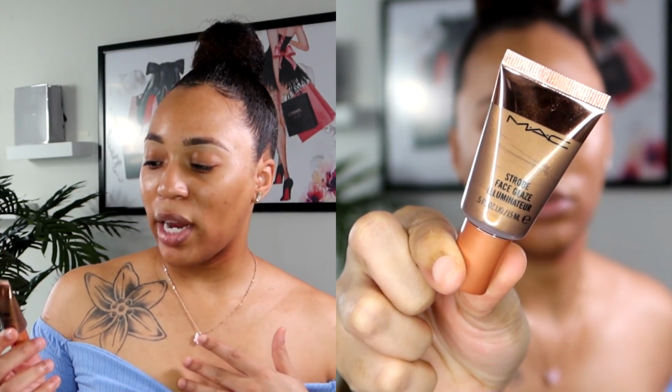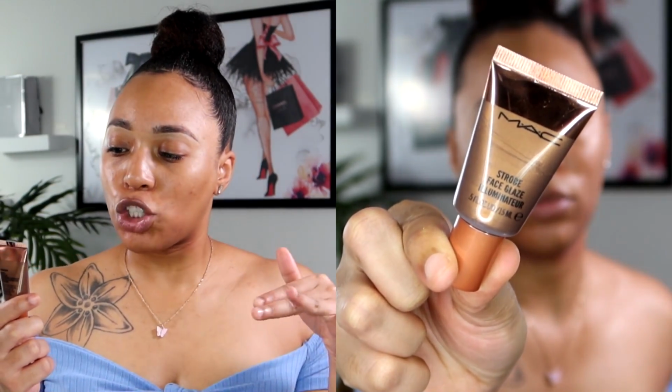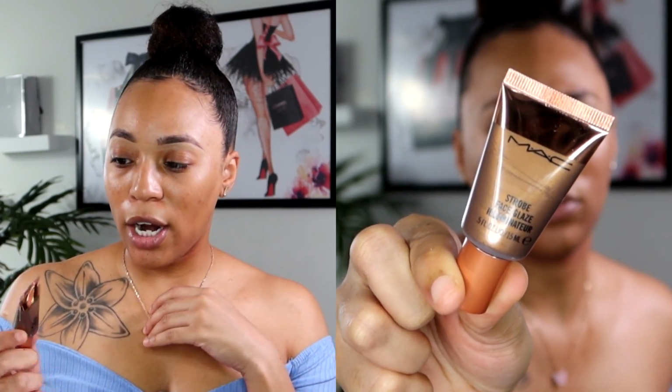All right, so the next product I picked up from MAC was the MAC Strobe Face Glaze Illuminator, in the color Bronzejour, which is super cute, a little play on the French name. These are really great for wearing alone for women that do not like to wear a lot of makeup but love for their skin to look glowy. You can also mix it into your makeup. Just so you guys know, I placed my order at Ulta and they were giving away the MAC Strobe Cream in Pink Light. I haven't had this in so long, but I'm super excited they sent this to me, so I'll be able to compare the two next to each other.